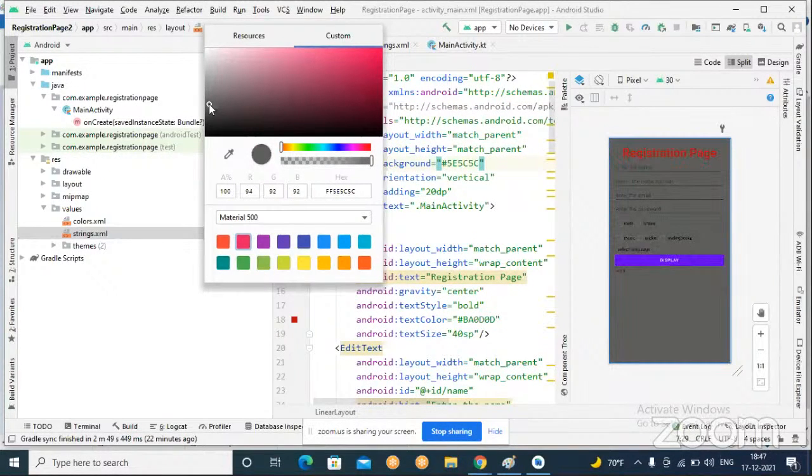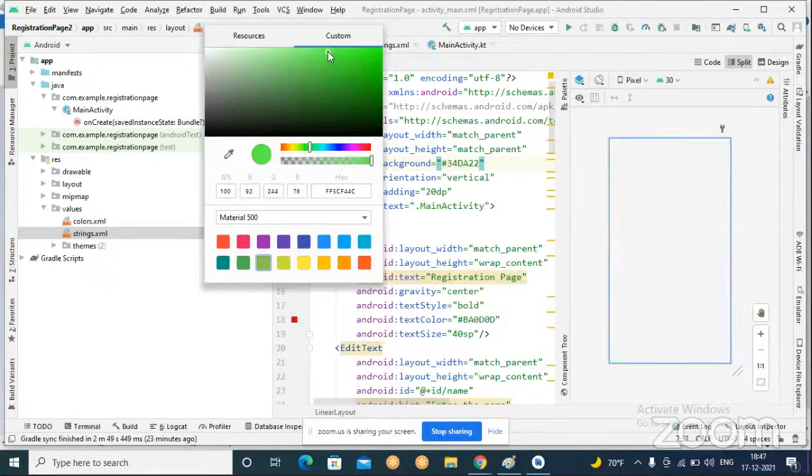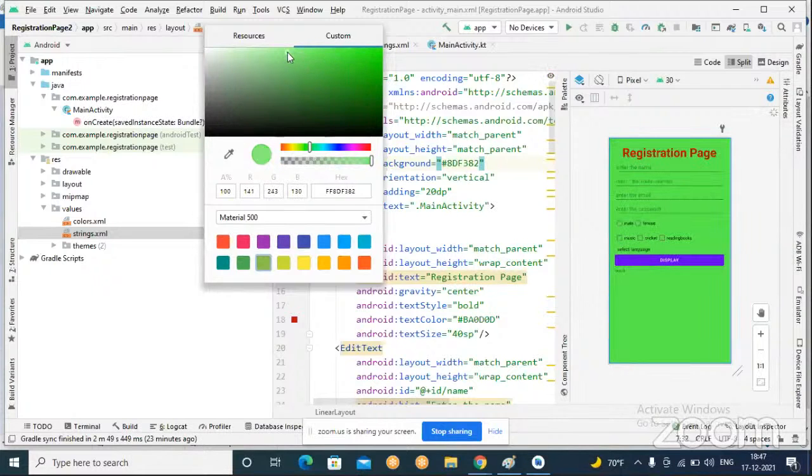See what color you want, you can select from here, right? See, is it okay now?